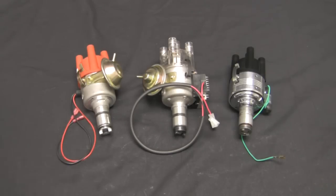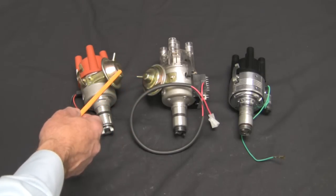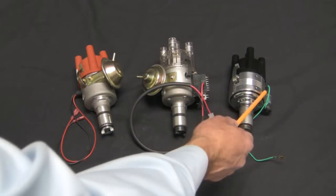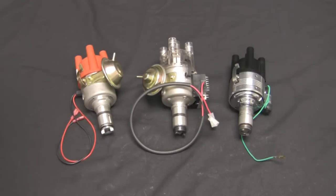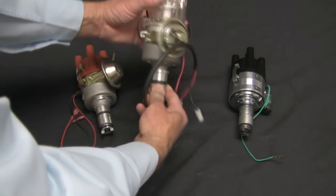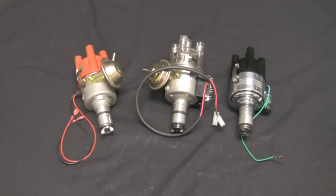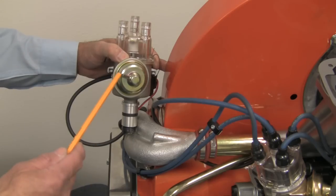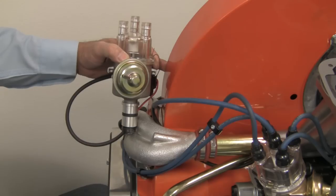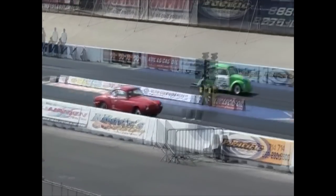Progressive carburetors work best with a vacuum advance distributor, which advances the timing based on a vacuum signal sent by your intake system. Centrifugal advance works strictly by RPM — your engine may require immediate spark advance and your RPM may not be high enough, causing a hesitation. Race cars run at wide open throttle, rich mixture, full load, and high RPM all the time, so most don't need vacuum advance. Anyone driving a street car without manifold-connected vacuum advance is sacrificing idle cooling, throttle response, engine efficiency, and fuel economy. All the carburetors feature a manifold vacuum port, but a real manifold vacuum taken from your manifold or end casting is preferred. Time and patience in jetting and adjusting, combined with a functional vacuum advance distributor, will result in an excellent performing system.